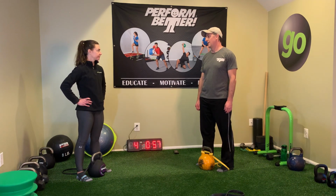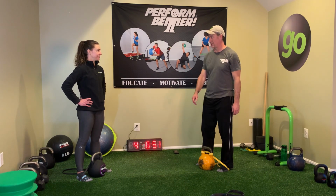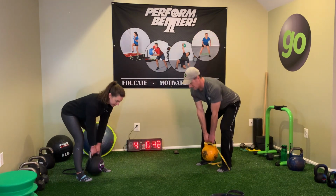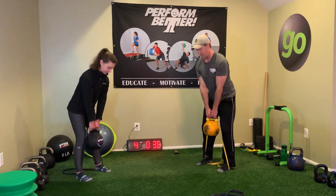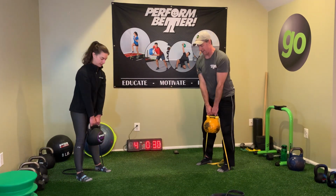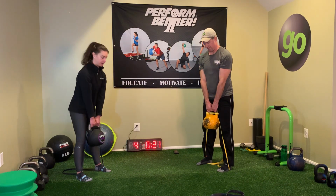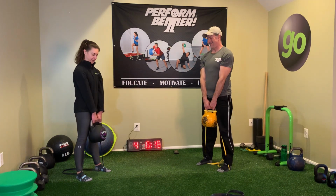Last minute. Heart rate's elevated. Not super heavy, but I'm feeling it in the right spot. Yeah. That's where it counts. Oh yeah, this is way better. Yeah, now you put more focus and energy into your lifting. I like this. Squeeze those glutes at the top.